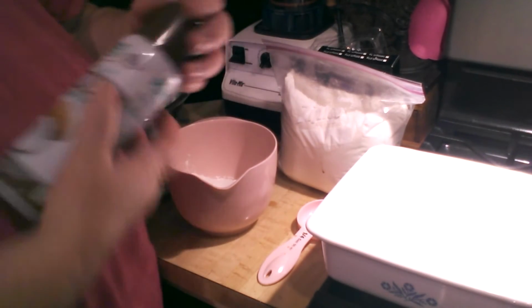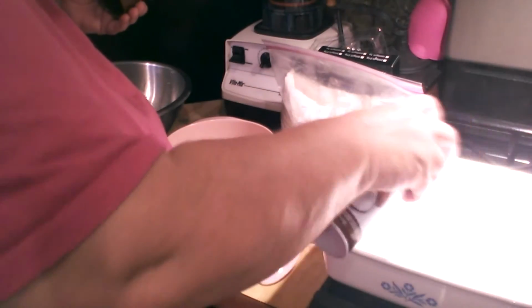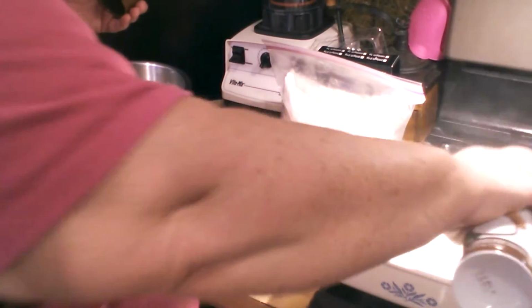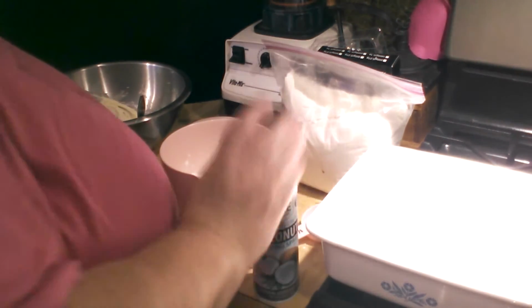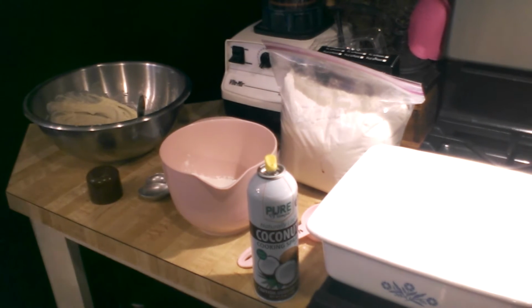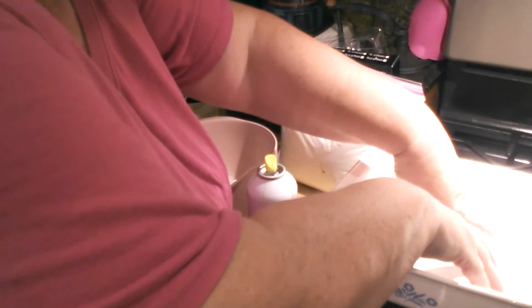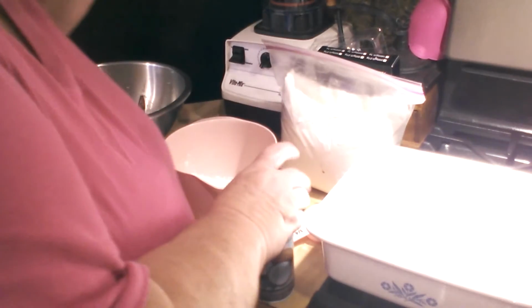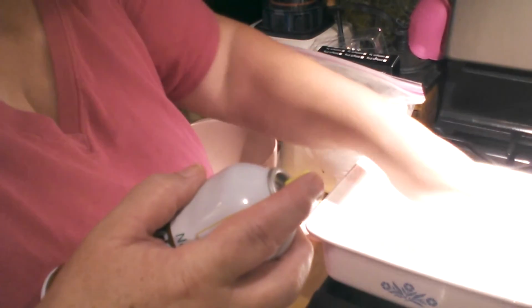I got this at Dollar Tree the other day, so I'm going to give my pan a nice spray of coconut oil. Now I'm also going to put a sheet of parchment down there as well. I pre-cut a sheet of parchment just so that we kind of avoid burning and sticking if we can.